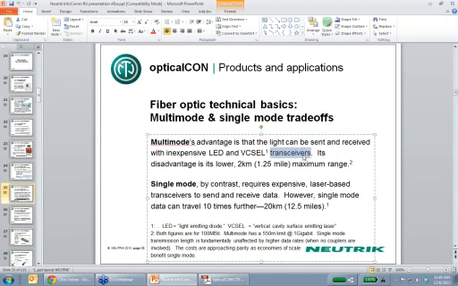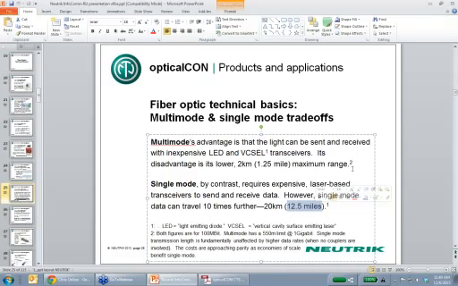Its disadvantage is, because it's bouncing that light back and forth and up and down, you've got this lower range. We'd say typically think about a mile. There are all sorts of different caveats here and all sorts of footnotes I put in here, but they can basically be ignored for the sake of this conversation. And then by contrast, single mode requires really expensive laser-based transceivers. You can't use an inexpensive transceiver. You need a more powerful thing. But then the advantage is that laser-based transceiver can help that signal travel a lot further.